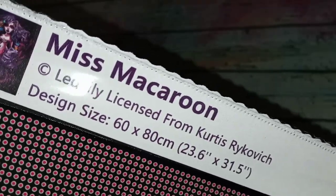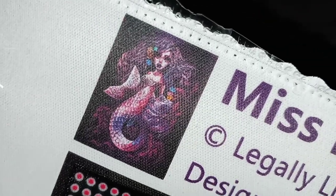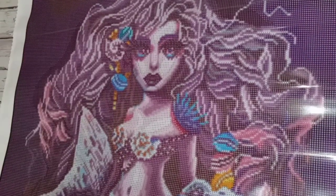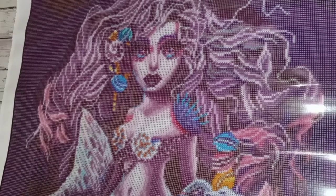So this is Kurtis Rykovitch. This is 60 by 80. Here is the thumbnail, if I can get it to focus. There we go. Isn't she gorgeous? Look at all those purples. I think that's part of what attracted me, is she was just all this beautiful purple goodness. Look at her face. It's beautiful.